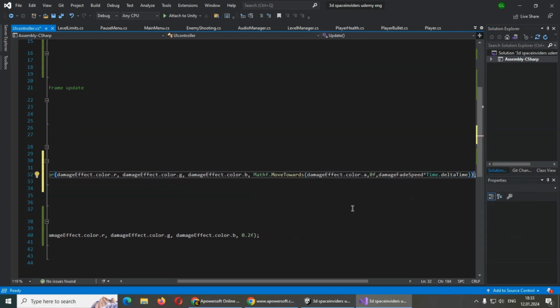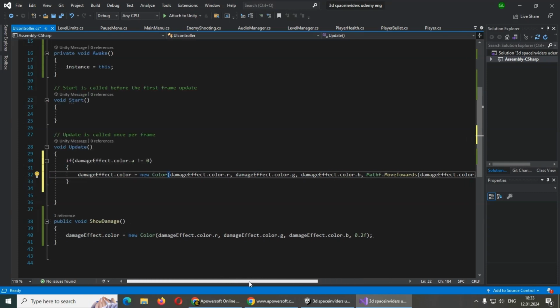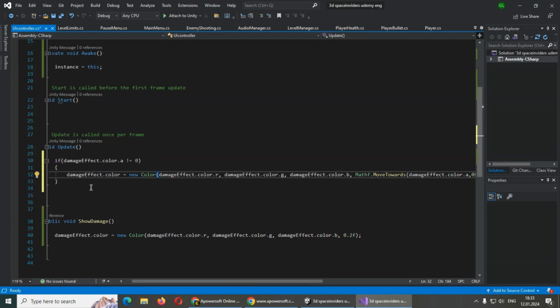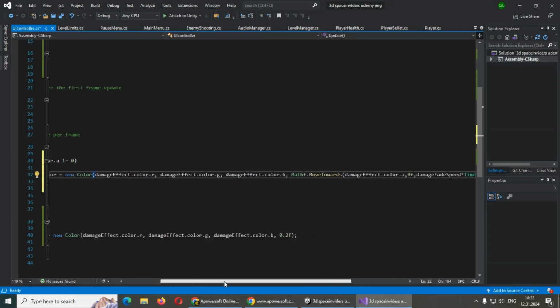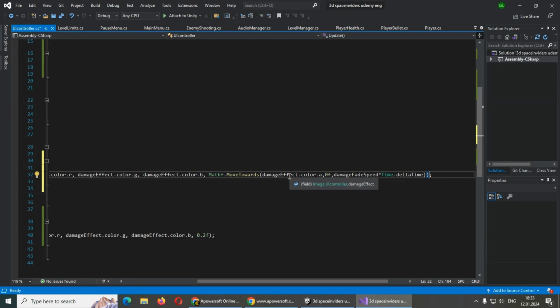Now it's a very long function, as you see, so I will make sure that you see everything. So basically what we did, we created a new color here. We first of all checked if our alpha is not 0, it means that we are damaged and we should go back to normal. Then we created a new color. We left R, G, and B unchanged, and for the alpha, we use this Mathf.MoveTowards method, which, as I said, takes two values and makes a transition between those values.